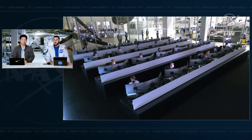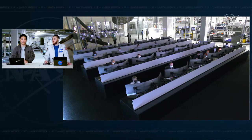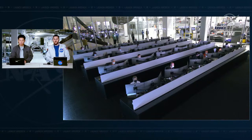And after that, we are looking forward to talking to some leadership from some of the respective agencies. We're expecting to have some representatives from NASA, the European Space Agency and the Japan Aerospace Exploration Agency call in to provide some final comments now that we can declare a mission success. All coming up very soon, but first we have to pay attention to the mission itself, making sure that these crew members return back to Earth safely.